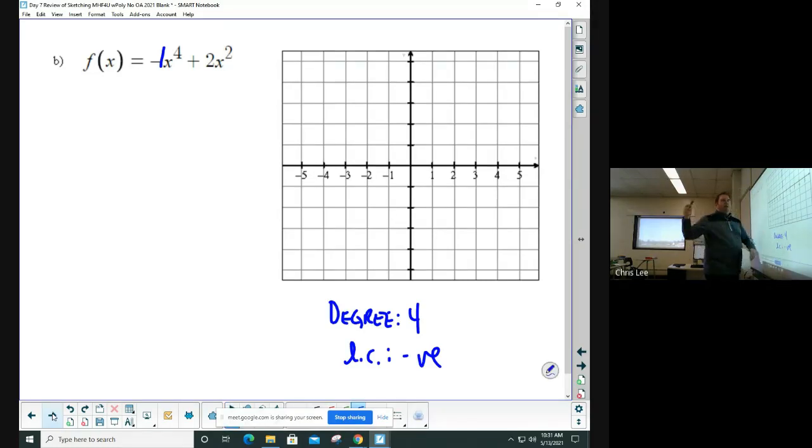So remember, we talked about end behavior. These are all names that should be starting to ring some bells. So you know it's going to start down, come up, maybe do some bumps, and then come back down. Ultimately, it's a negative x to the power 4. All right, great. So that gives us an idea of the shape. We're now going to factor it.